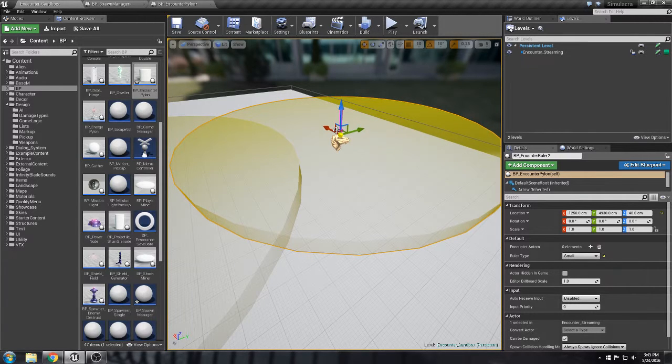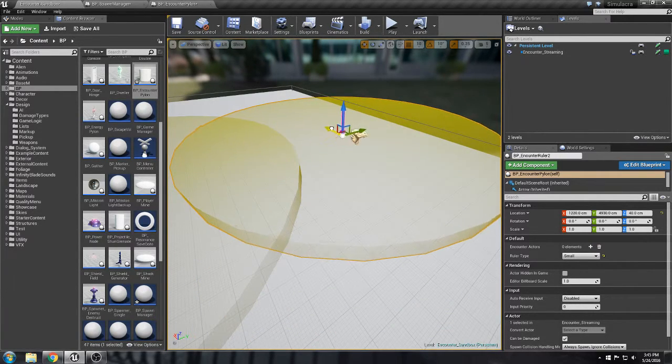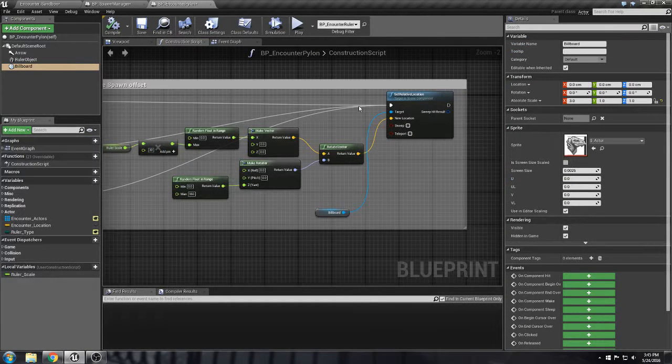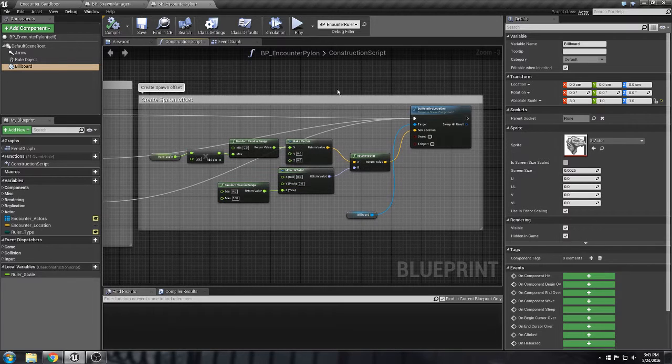As you move it, you get a randomized location in a certain radius, which is a good fit for the individual encounters. I could also make a rotator to rotate it in a random direction. Like I said, I'm not using that yet, but it's a possibility.